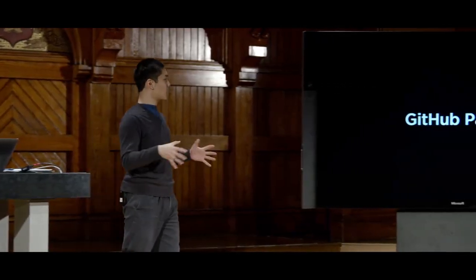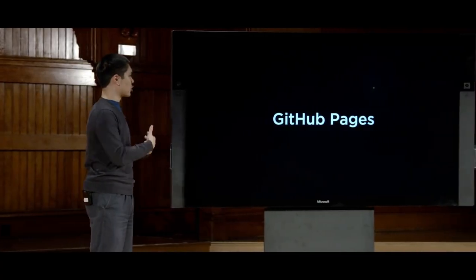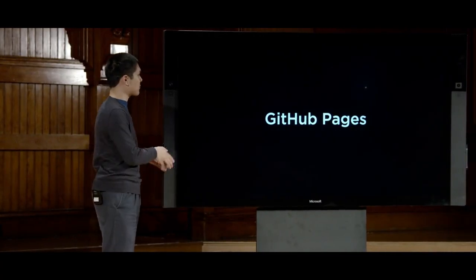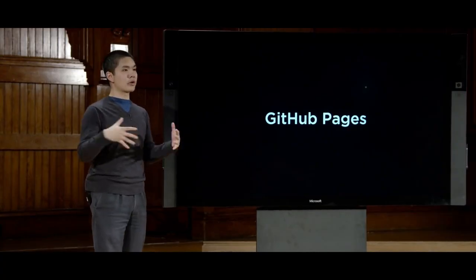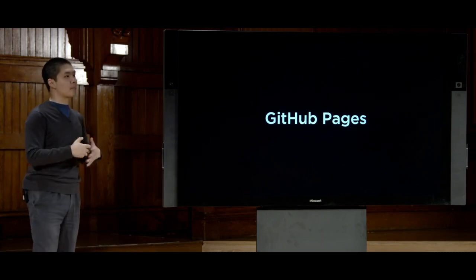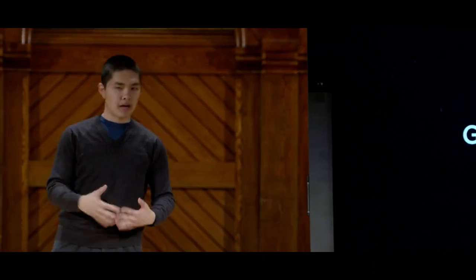And one final thing worth noting about GitHub is an additional feature known as GitHub Pages. GitHub Pages is a free way that GitHub provides to be able to quickly take a website with HTML and CSS and maybe even a little bit of JavaScript and deploy it to the internet for anyone to look at. And anyone with a GitHub account is allowed to create a GitHub Pages website for free. And in order to do so, we can demonstrate it now.